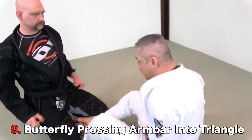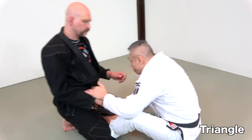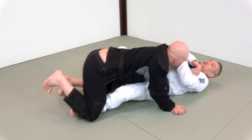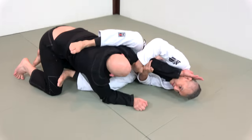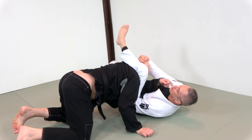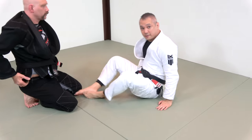Also from butterfly guard, I can do a pressing armbar into the triangle, meaning that if I control Stefan's neck, I'm going to sweep him over to one side, but I capture his arm, and I want to try and do a pressing armbar. The pressing armbar doesn't work. That's okay. You can go for a triangle choke on his left arm as well.